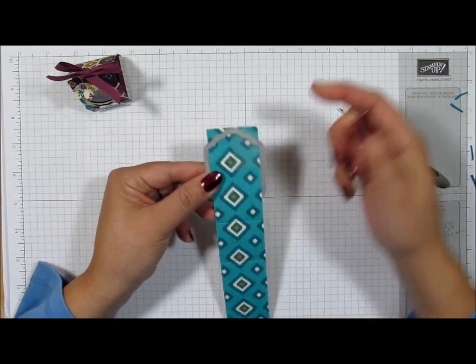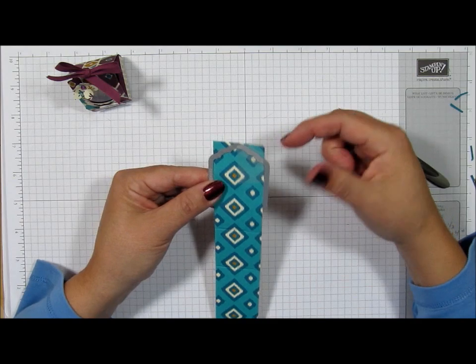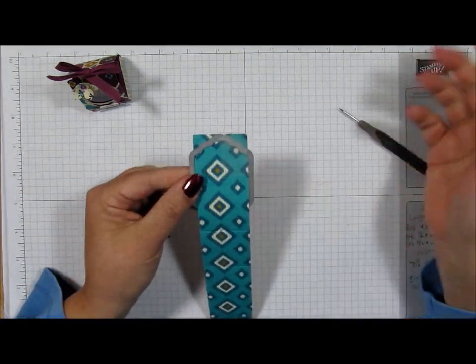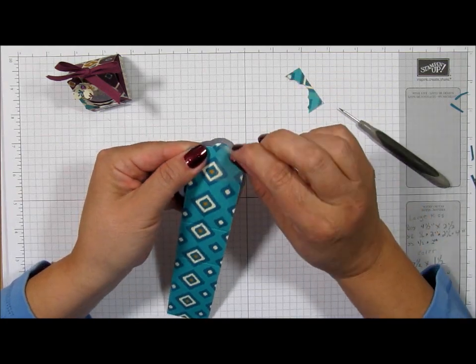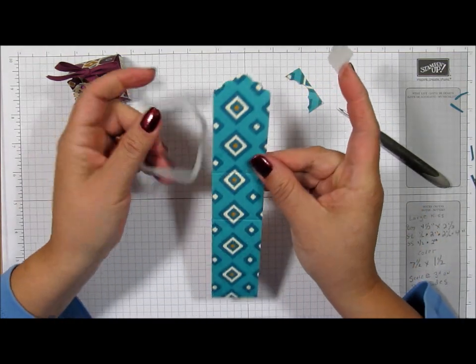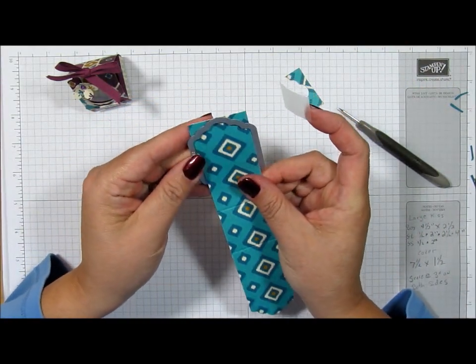I'm going to take this to my Big Shot, and I really only need to go just to here with it because the cutting blade stops here. So I'll be right back. Okay, so what happens is, see, now I've got my scallop. Now I'm going to do the same thing. I'll show you the same thing on this side.